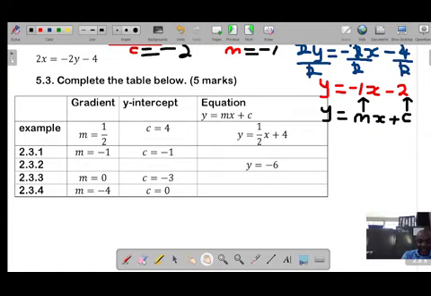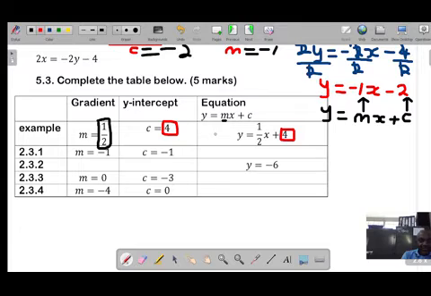Now, as you can see, guys, you don't even have to think too much here. What have they done? This a half, they have grabbed it and put it where there is m. And then this 4, they have also grabbed and taken to where there is the c. So the half is the gradient which comes here. So you too, to get your marks, do the same thing. Don't even think about it.